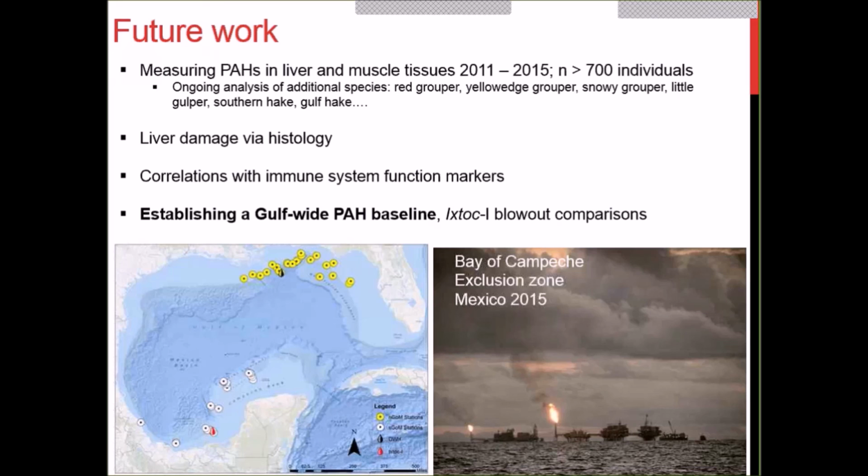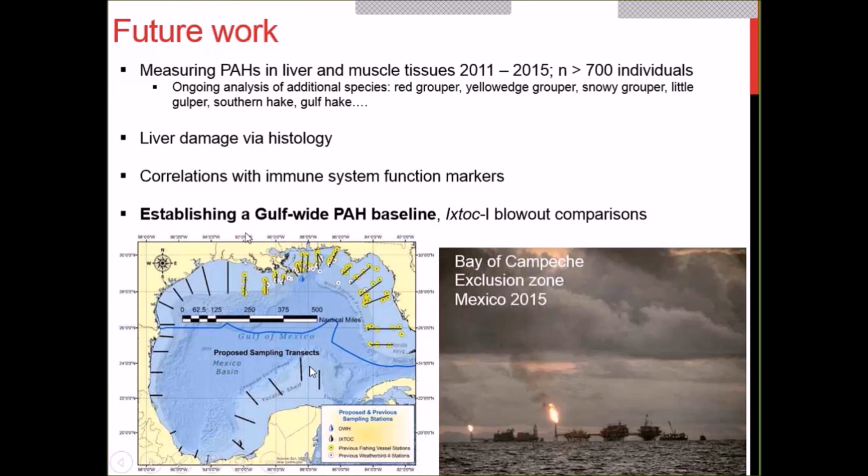Offshore of Mexico, you have very pristine blue waters out on the Yucatan shelf. But then down here in the Bay of Campeche, that's where Mexico has their very active oil industry. And that's also where in the 70s they had a very similar submarine blowout called the Ixtoc blowout. We sampled there, so we're very excited about that. And then next summer, we're going to go out and fill in the blanks. We're going to go to the Texas coast and fill in some spots we missed off of Mexico. So if the next blowout occurs, we are prepared with PAH baseline data for the entire Gulf and also some other biomarkers as well.